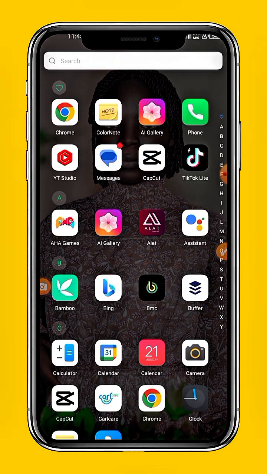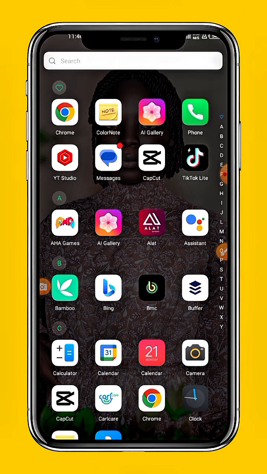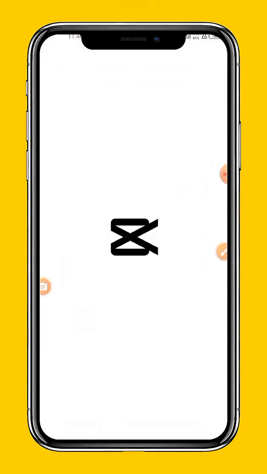Next thing is to go over to Capcut, InShot, or whatever video editing app you want to use. Then you must have added your phone background, that's the phone frame. You must have added the phone frame. You must have recorded your video that you want to fix in the frame. Then head over to any video editing app. So for this, I'm going to be making use of Capcut.